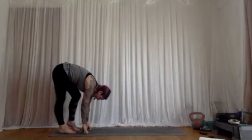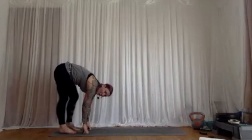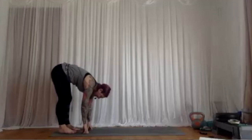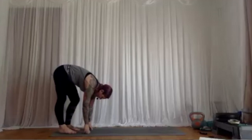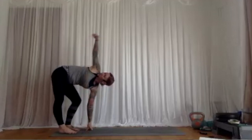And I'd just like you to walk the feet up and down. So bend the knees, walk the feet. Nice long in breaths, nice long out breaths. On the next in-breath, I'd like you to take your right hand off the floor. You're going to bend your left knee, so right leg stays straight. We're going to reach the right arm all the way up and through to the ceiling.